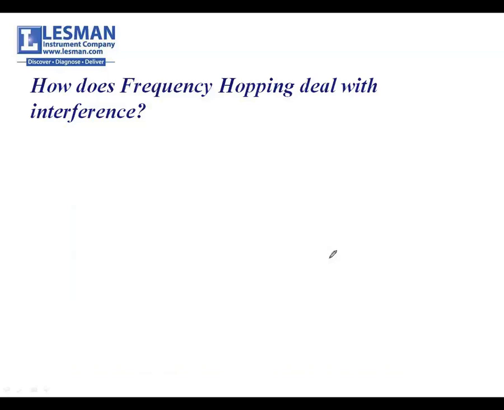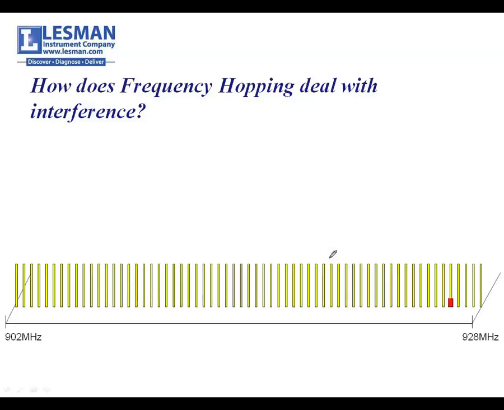Okay? How does frequency hopping deal with interference? Frequency hopping was basically invented during World War II and was our way to prevent our enemies from listening in on our equipment. And as I mentioned, it's pseudo-random. Only the sender and the receiver know where it's going to go, and they hop channels. Now, in an environment where people are sharing the airwaves, there is potential for two radios to step on each other. And what it looks like is this, okay?